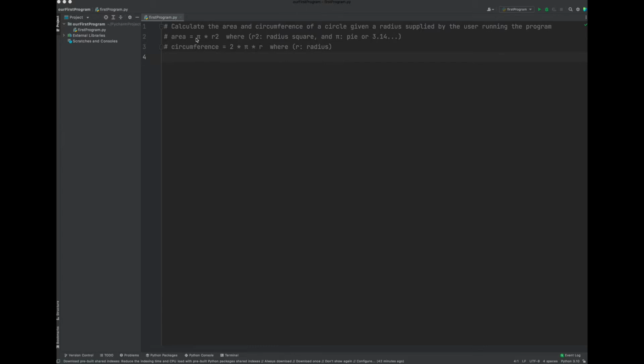So what I have done here is, in the comment, I put in the actual formula for area, which is pi r square, where r2 here is radius square. Now this is not code, by the way. This is just simply a visualization of what the formula looks like. Okay? And then pi, again, as you can see here, is just a visual aspect of pi. It's not the actual value. We know that the actual numerical value is 3.14 and some dust. So this is an approximation of 3.14.